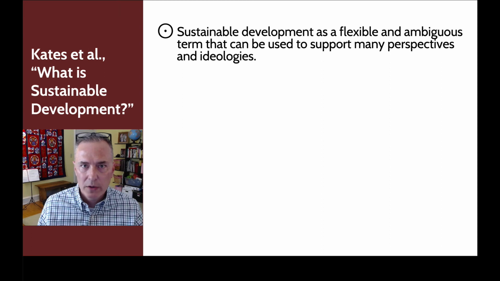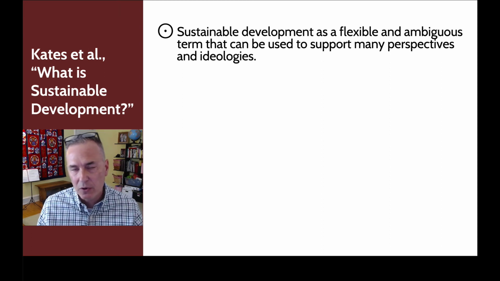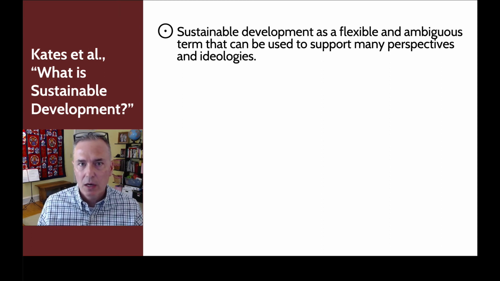So that whether you're a little more to the left or the right on the political spectrum, what your priorities are in terms of the different pillars, social, ecological, economic, or other perspectives you might have, sustainable development is ambiguous enough that it's allowed people to jump onto it. And as we said before, it has this feel-good connotation that provides a broad tent for people. But just because it's a broad tent doesn't necessarily mean it's a good thing.